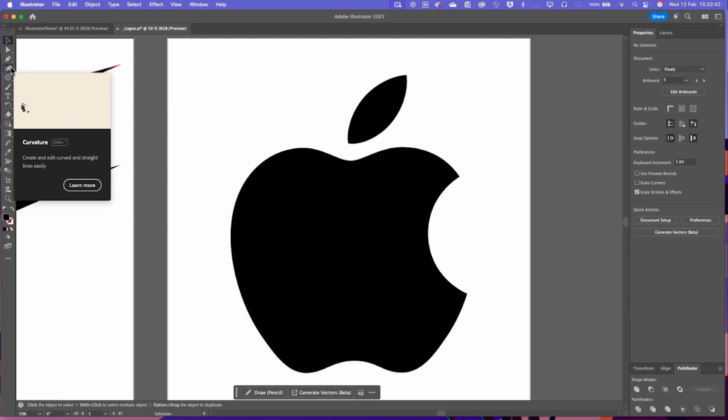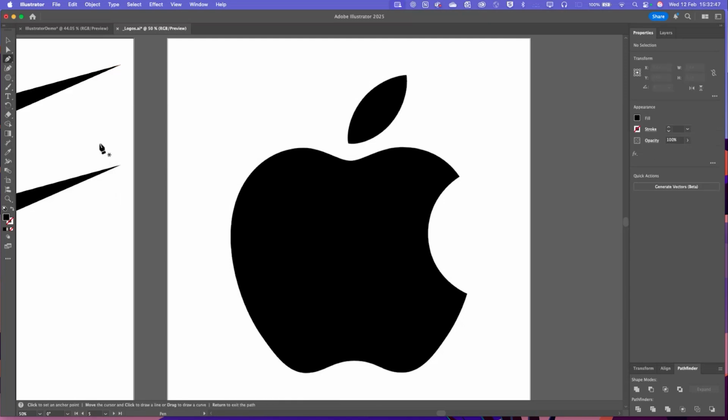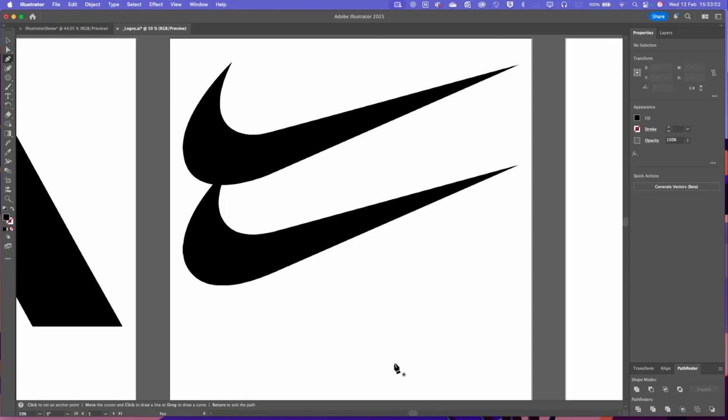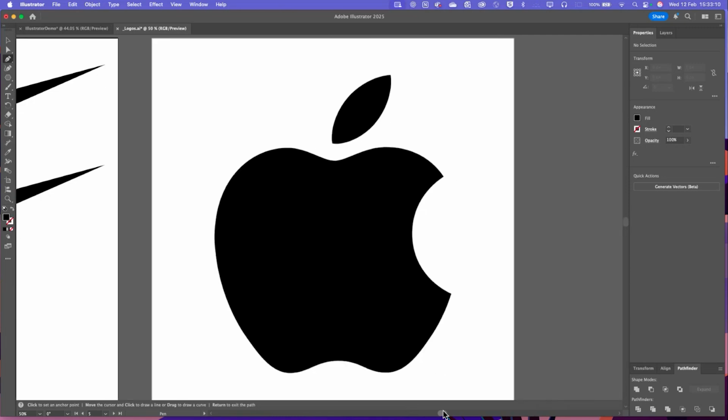Again, it's a bit fiddly to use, but what you can do to speed up your process is come to my Apple logo and use the same principles as before, where we were trying to minimize the number of anchor points on our curves by clicking on the outermost parts. I can use the same logic here, but I'm going to go about it in a slightly different way.